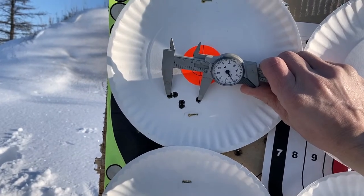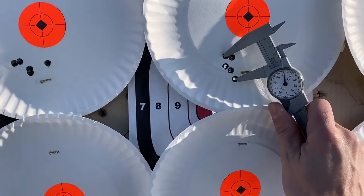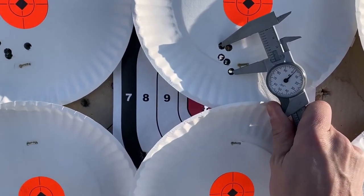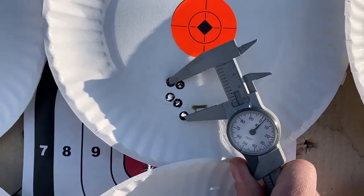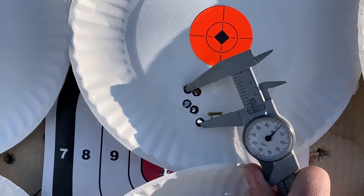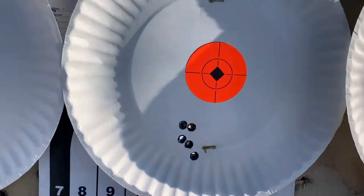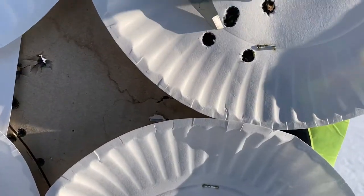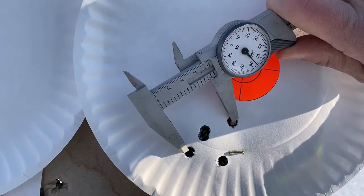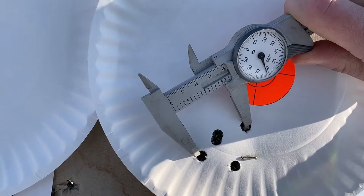That's looking like 1.350. This five shot group, center to center, looks like 1.102, center to center on this group, oops, sorry, 1.462.